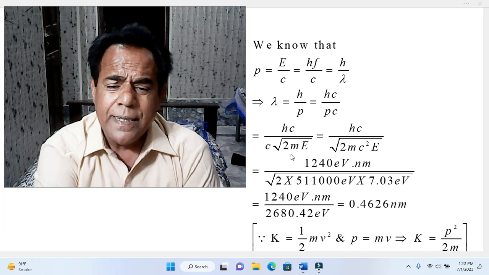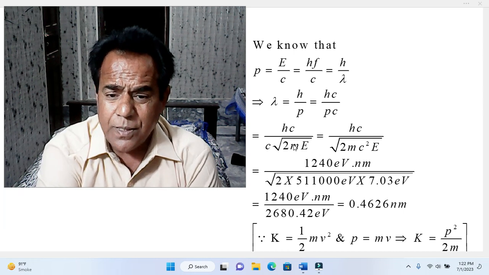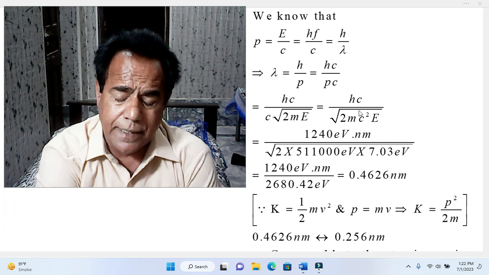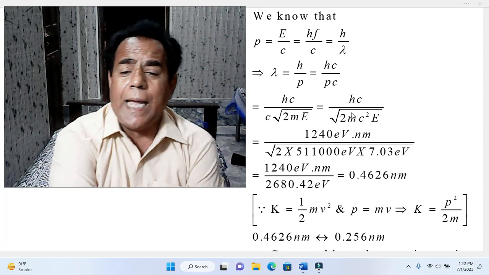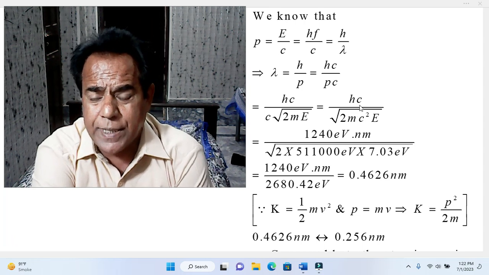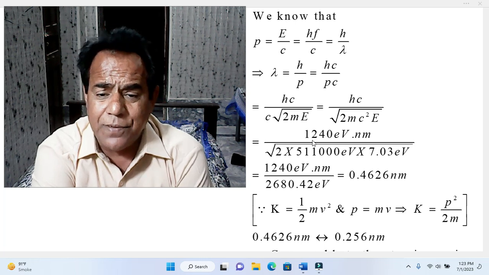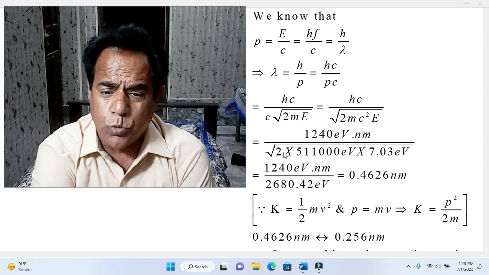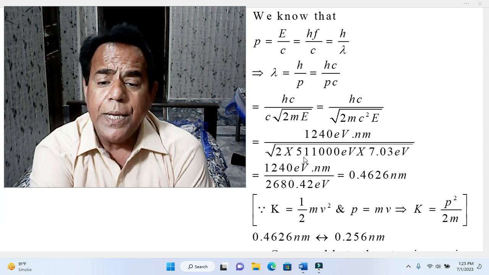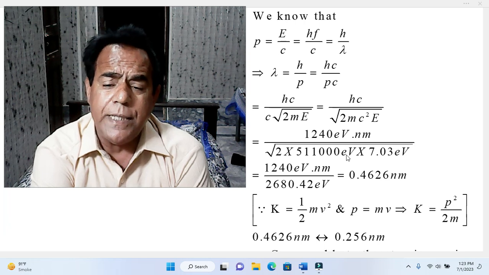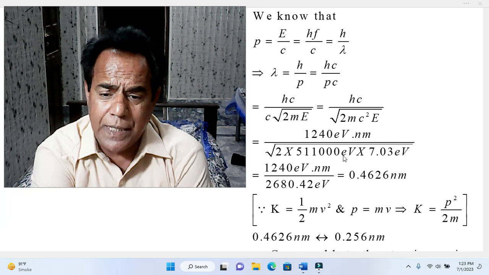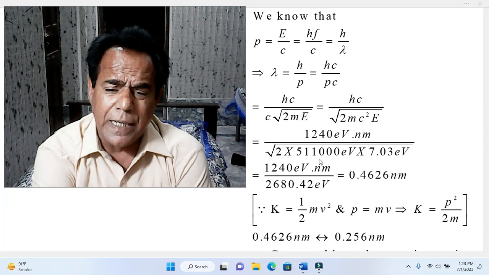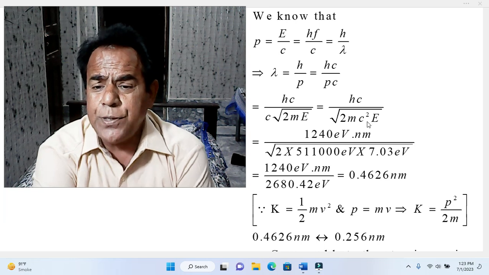This is just a readjustment of this quantity. So dear students, from the table which we described as one of the helping tools, the combined value of Planck's constant and speed of light c, that is hc, was given as 1240 electron volt nanometer, divided by the square root of 2 into, in place of mc square, 511,000 electron volt. Actually in that table 0.511 million electron volt was given in place of mc square, but here in place of a million electron volt we have simply used electron volt, into E.